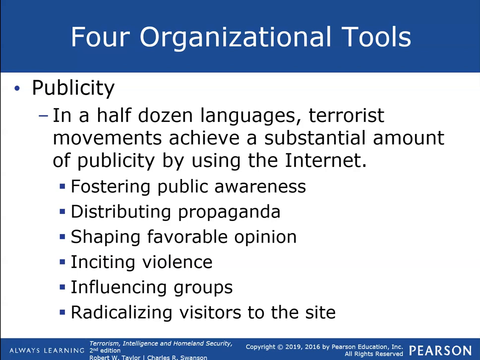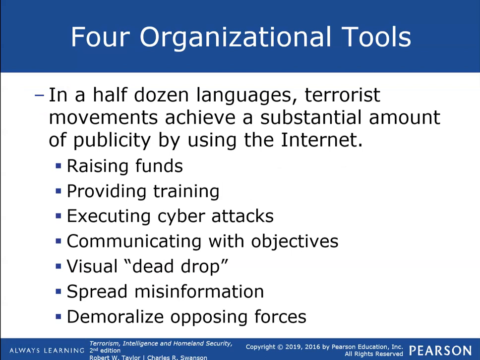In a half dozen languages, terrorist movements achieve a substantial amount of publicity by using the internet, the cheapest and fastest means available for a lot of things. First, for fostering public awareness, for distributing propaganda, for shaping favorable opinion, for inciting violence, for influencing groups, for radicalizing visitors that come to the site, for raising funds, for example, by potential or actual supporters making donations or buying publications, etc.